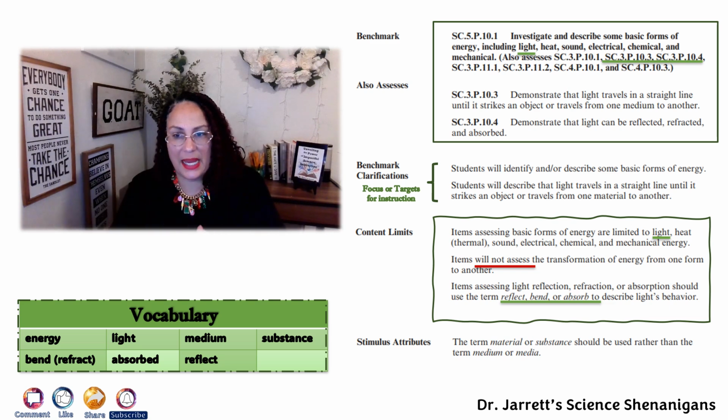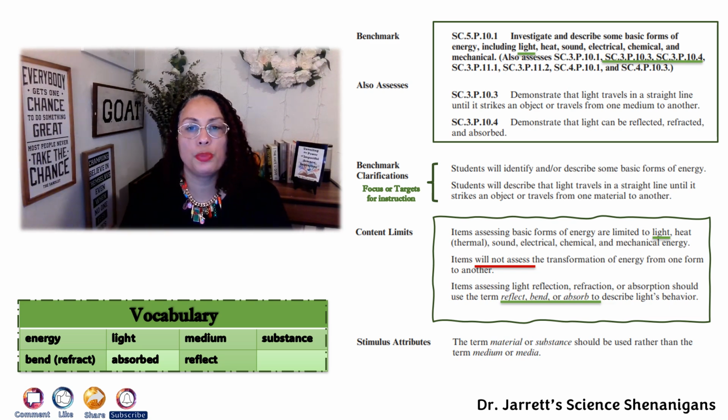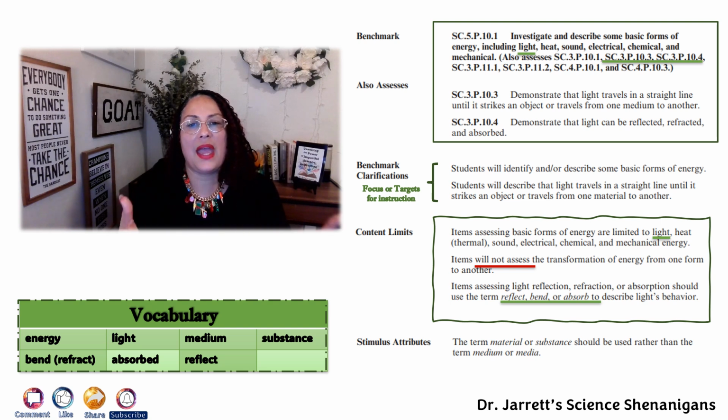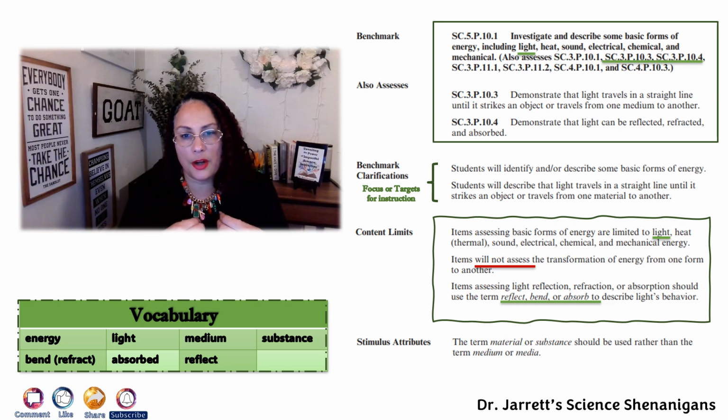Then you want them to take that information to some type of multiple choice questions that align specifically with what they're going to be asked, and see if they can apply what you just taught them. Because if they cannot apply what you just taught them, then they did not learn what was supposed to be learned in the class. If I walk in a classroom and ask a kid what they're learning today, they should tell me that they're learning about reflection, bend, and absorption. Or they're learning that light travels in a straight line, and we're going to test that out here.